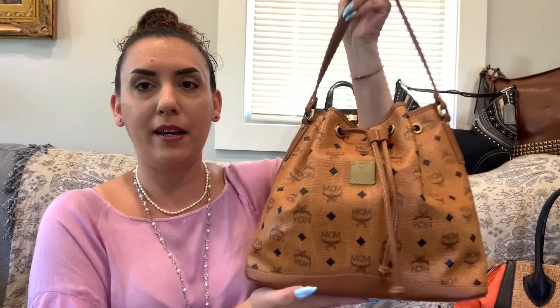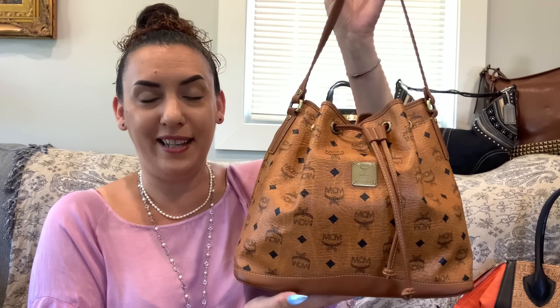Remember, when you're done watching the video, refresh it — go out and come back in, then check the sold list in the comments section. Okay, first up in the thrifted section — I'm selling my own MCM bag. I love it, I adore it, but it's just too big.